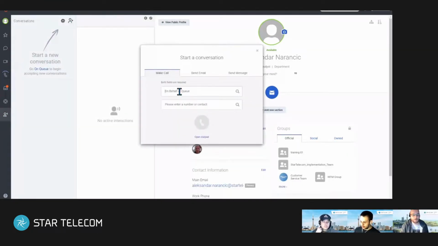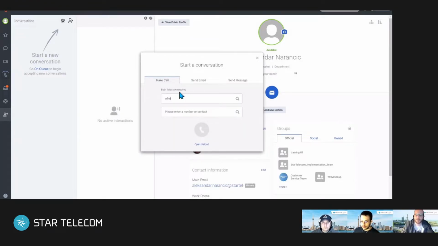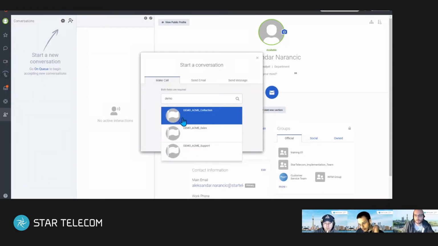To show that, we have a couple of queues named WFM, billing, sales, and support, that are part of a division that I'm not part of, and I cannot initiate any outbound calls on behalf of those queues, whereas I can place calls on behalf of these queues, which are part of the same division that I'm part of.